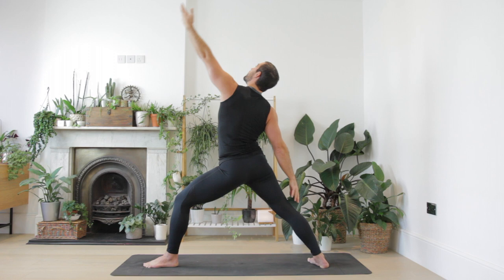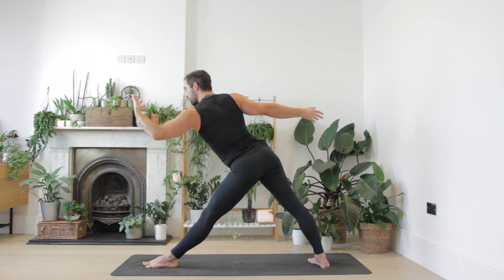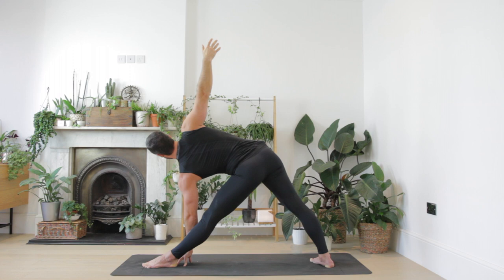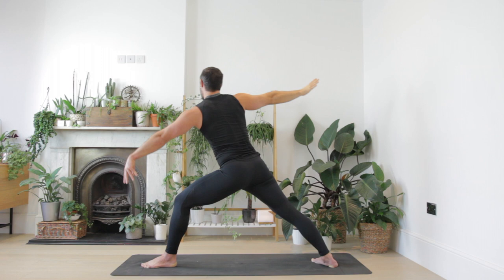Straighten your front leg for triangle. Inhale, reach the left ribcage forwards. Exhale, fingertips down to the ankle. I'm just tickling the ground, no weight. Great expansion across the upper back. Steady your breath. 2 more. Slowly return to your warrior 2.